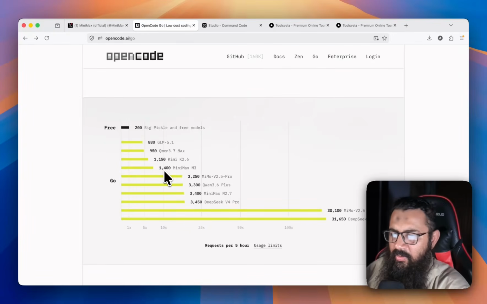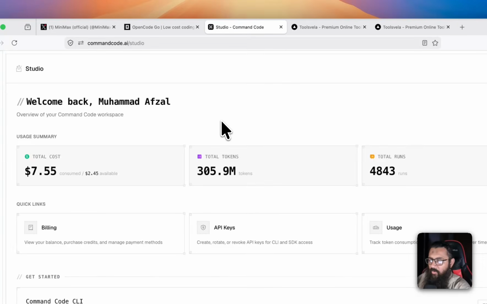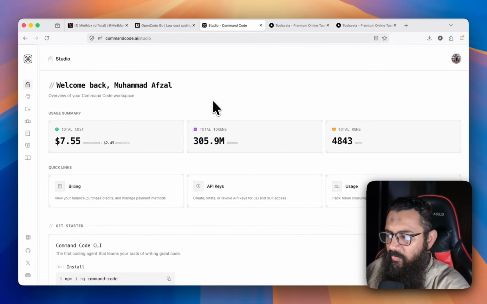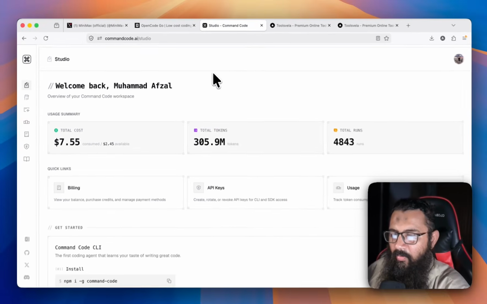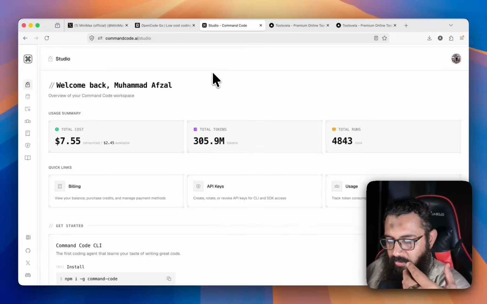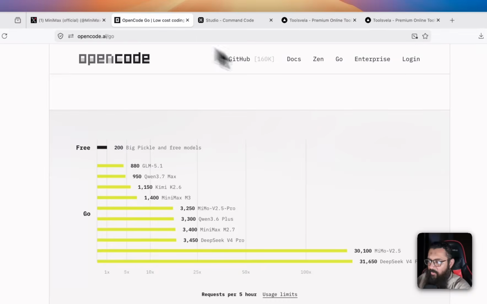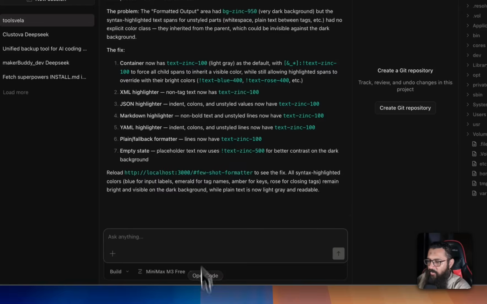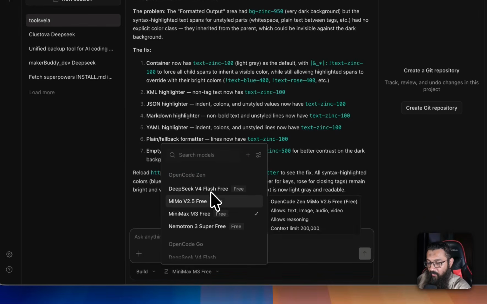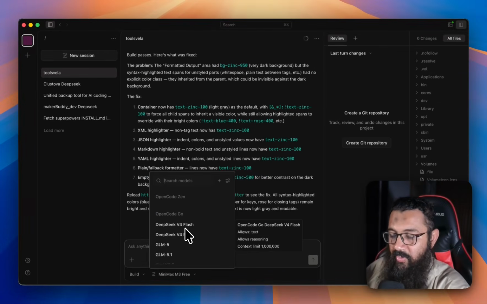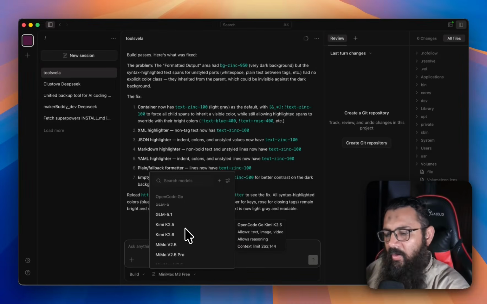So that's why I love that model and wanted to explore it, as well as it is available at Command Code at, I think, 90% off pricing. So you can use Command Code or OpenCode. We will cover Command Code in another video where I will demonstrate how it is different from other AI coding agents. So right now we need to stick here, and I'm going to use OpenCode. I am just using the free version because I have the Go subscription, but when we have a free one, then we need to test it.